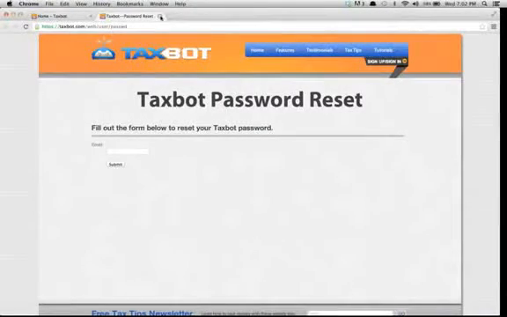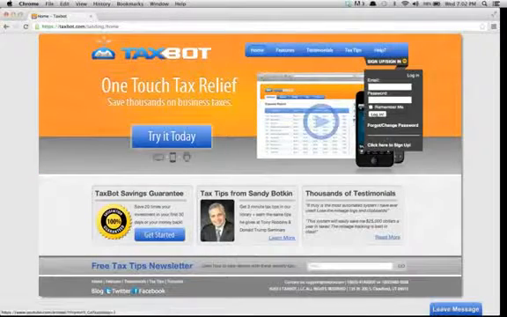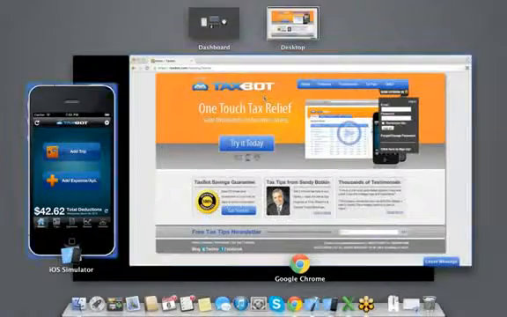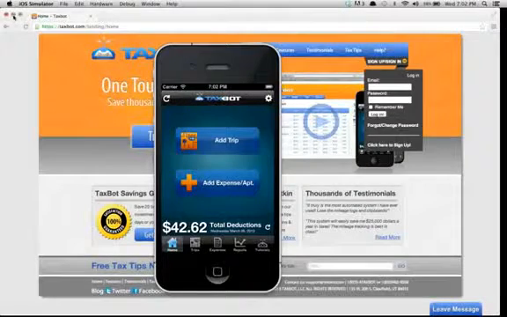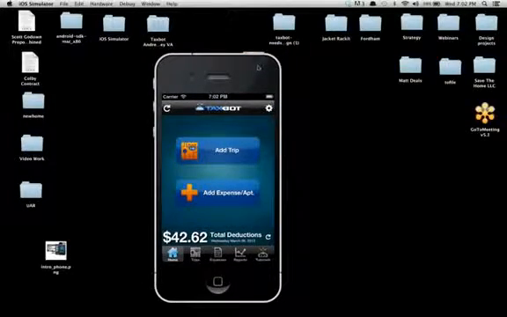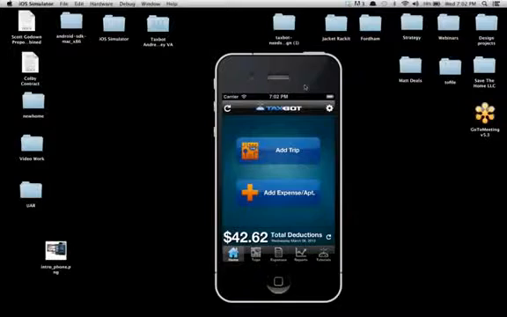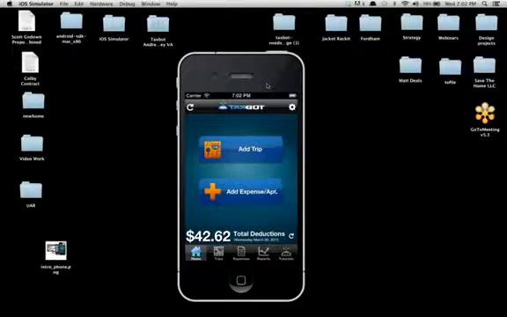So if you don't know what your password is, if you can't get in on the phone but you can get in online, the first thing to do is come to the website and click this forgot change password option. It will allow you to put in your email address and send you a token so that you can reset your password. If you can't log in on the mobile phone, that's the place to go.